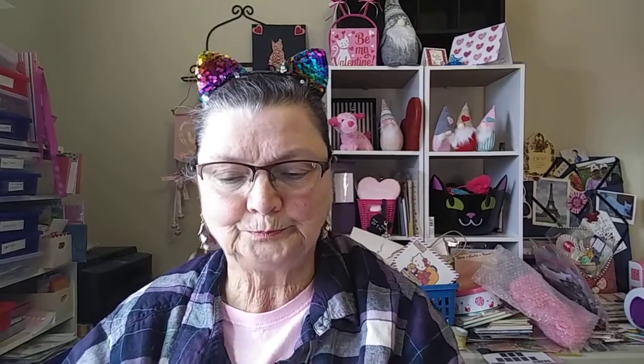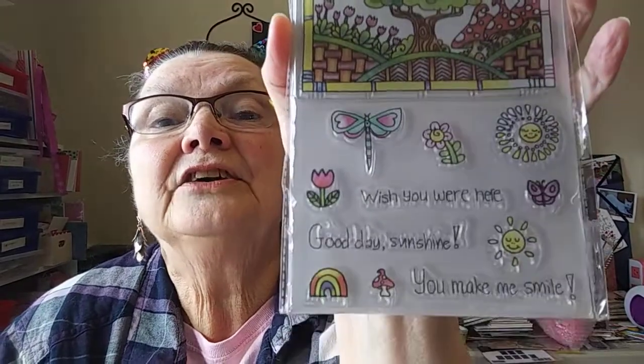Oh wait, there's one more thing. I'm just blind as a bat. Look at this little paper clip — and then look what she said, I almost missed this. Oh, how cute, it's a stamp — a stamp background — and then you can add all these things and color it. That would be so fun for watercolor. Kim, thank you. It's so cheery! With the smiles and 'wish you were here,' 'good day sunshine, you make me smile.' Oh, that is precious. Thank you so much. I think I found everything. This makes me so happy.